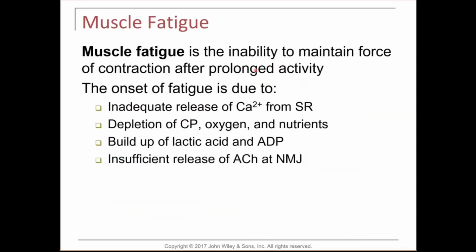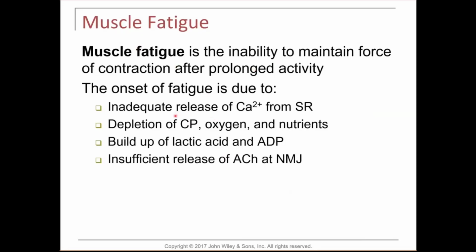So this next slide here is relating to muscular fatigue. How do muscles tire out and cease contraction? Well, it can be muscular fatigue at the muscular level, where the muscle itself just cannot do it anymore, or it can be central fatigue, where your central nervous system is saying, hey, sure, you may be able to push yourself and contract your muscle a couple more reps or what have you, but you're going to cause damage. So that's central fatigue. Muscle fatigue is when the muscle itself is unable to do so.